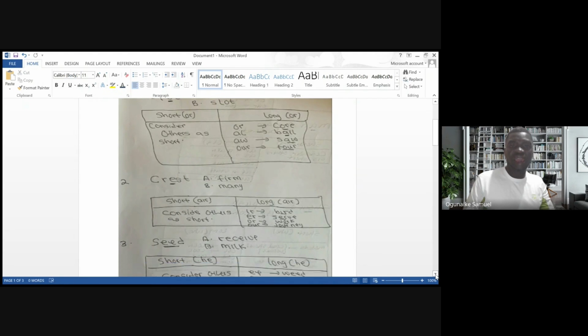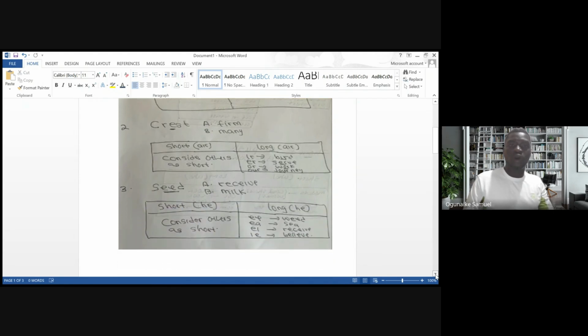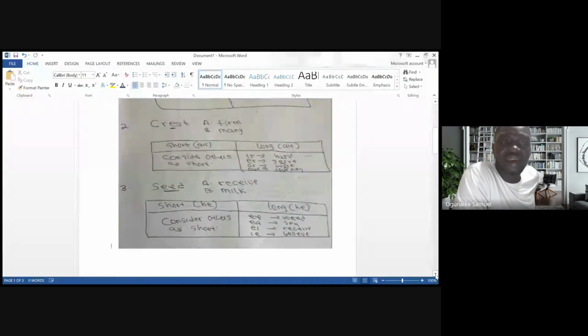This one is A. Just the way we have dealt with O, you can also have the trouble with A. For example, crest. The E gives us A. Crest, A. And we have these two options, fame, many. Both of them have something like A. There is A in fame. There is A in many. That's the way it happens in the exam. There is always this one that will be imitating the right one, just giving us headache. We can deal with it.